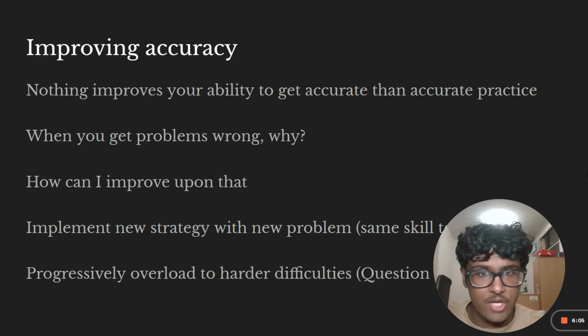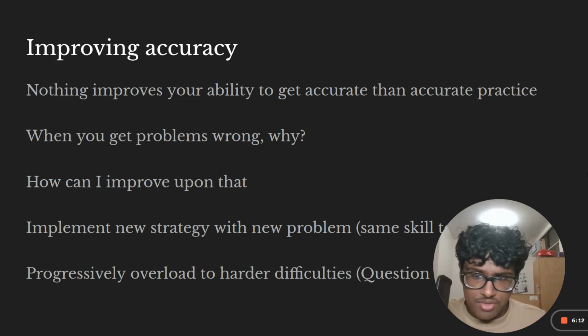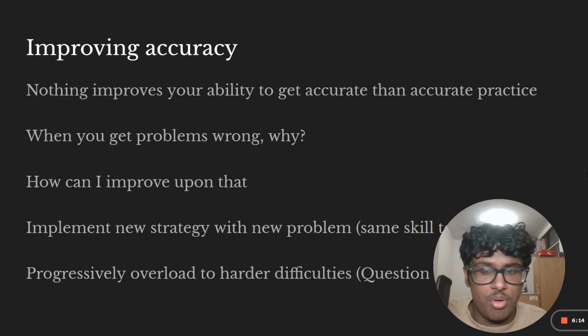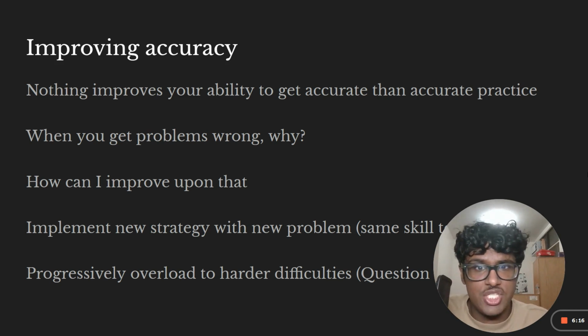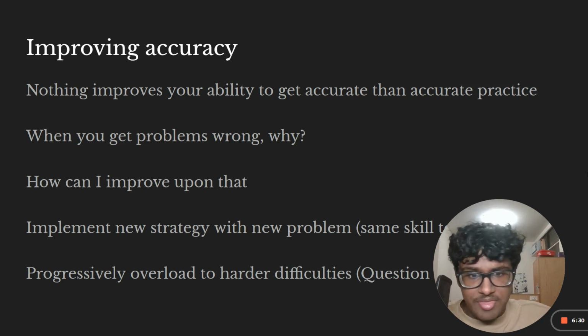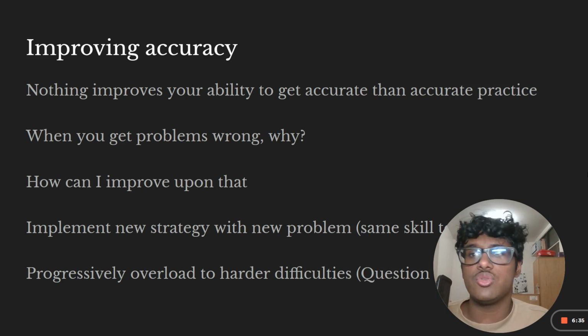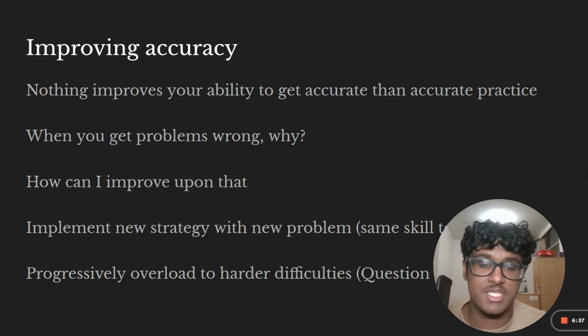And this is what I mean by accurate practice, because you can practice a bunch of different problems and never learn from your mistakes, and then you're back at square one. But doing this framework of figuring out why you got the problem wrong and creating specific strategies that are tailored to you to improve upon that will help you. And what you're going to do with those tailored strategies is implement that strategy with a new set of problems on the same skill, of course. Focus on what you're trying to do differently than what you did last time to make sure that the mistake doesn't repeat itself.